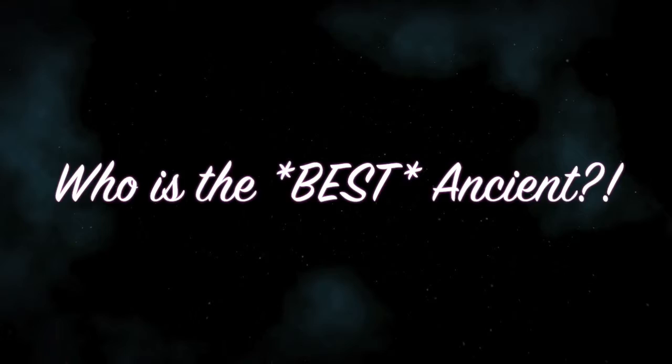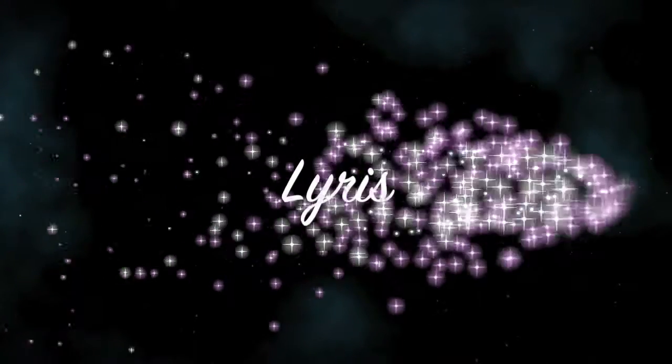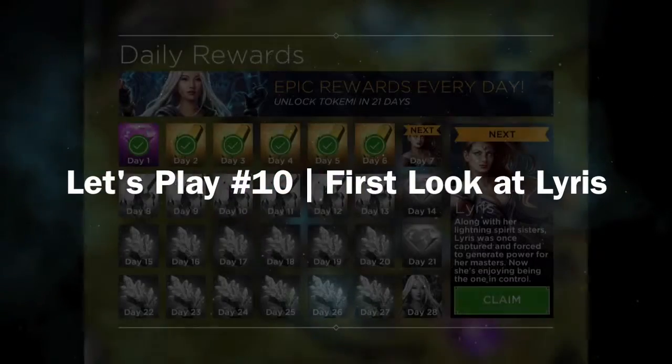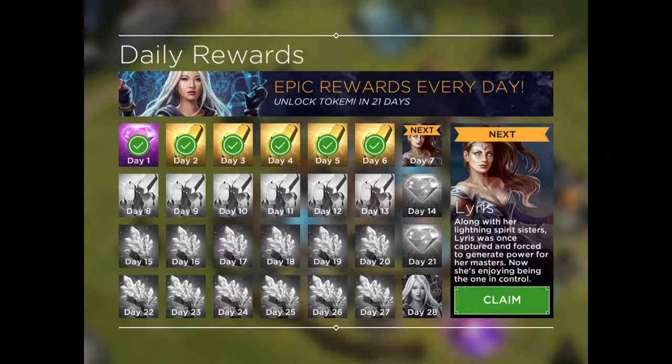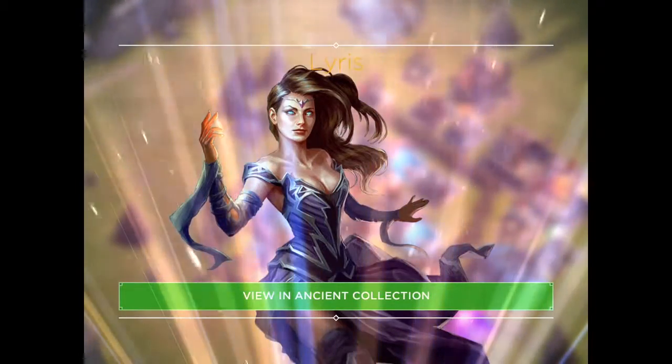Rivals, it's Bax here to answer a very frequently asked question: who is the best ancient? And you will not believe my answer. Yes, it's Lyris. Now, Lyris is one of those ancients that you get through the daily rewards. In fact, on day 7, so chances are really good that you already have Lyris.